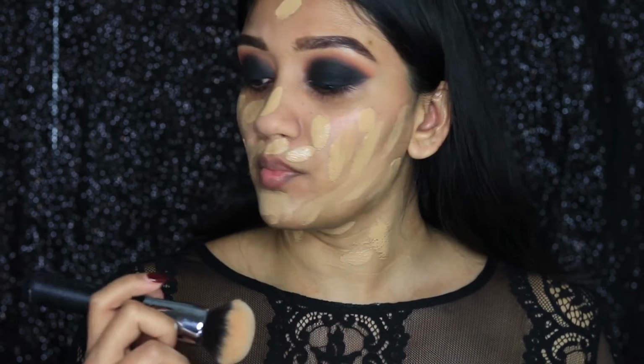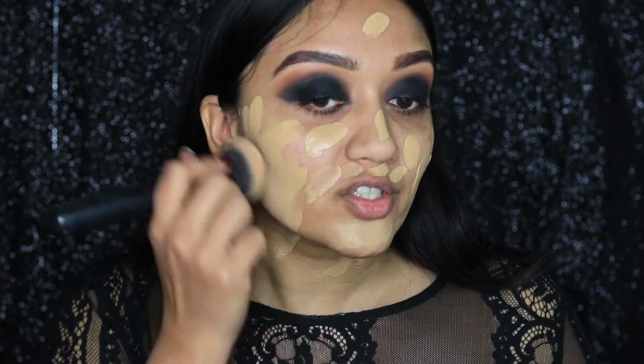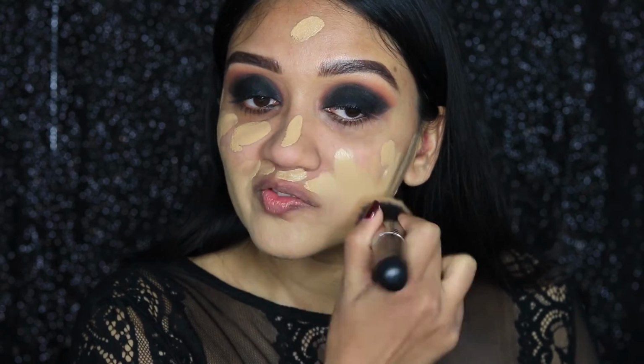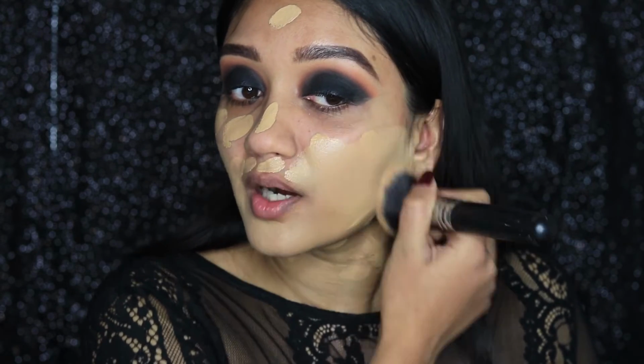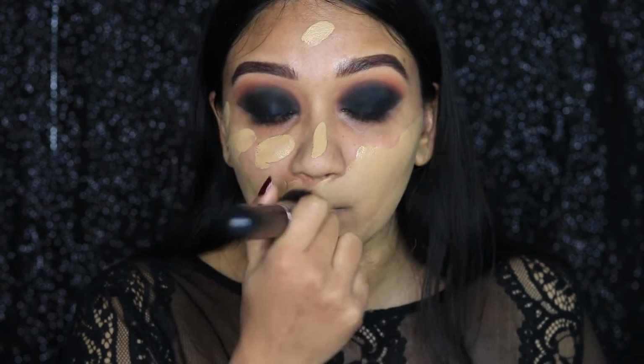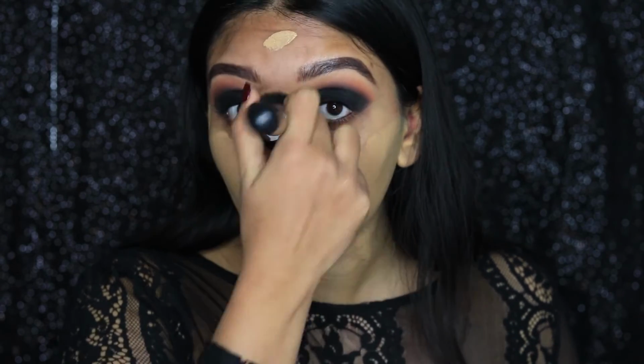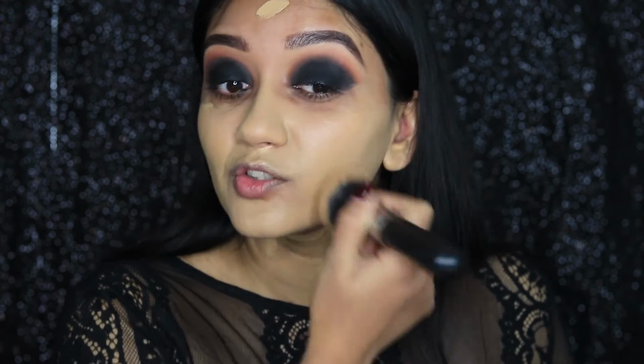Next, I'm using the Morphe M439 brush, and I'm just going to start to apply this foundation. Blend it all over my face. Now, this is the second most important thing about doing a dark smoky eye or a black smoky eye, is that your base needs to be flawless. Because if you do not have a flawless base and you just do the smoky eye, like I'm looking like a panda, I have a black eye right now. So it is imperative that you have the most flawless base, and especially your under eye circles need to be covered completely to really be able to pull off a black smoky eye.